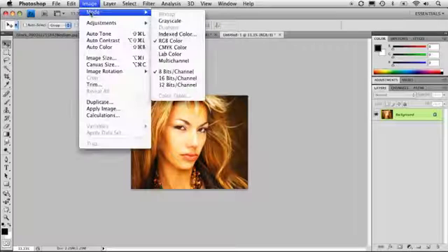And of course, other color modes are grayscale, which is simply black, white, and gray tones. Other color spaces that are a little less common: Indexed Color is a web format. If you're a web designer, you are very familiar with this color space. Lab and Multichannel are also very specialized color spaces, but you're going to find that the most common color spaces you're going to use are going to be RGB probably 95% of the time, CMYK and grayscale.